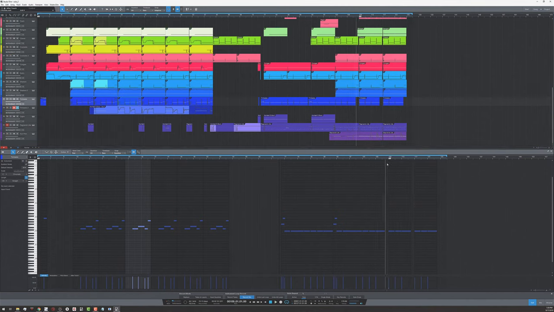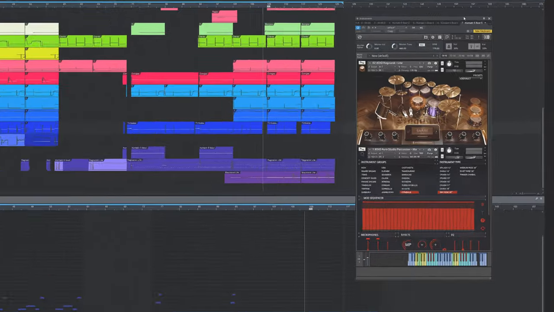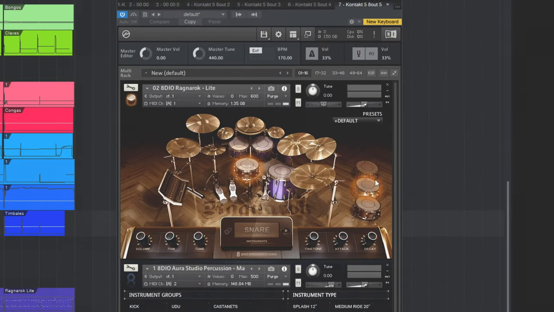There's also this last part of the demo where everything just goes crazy. And the vast majority of that is actually just the library doing its thing. I added a little bit from our Ragnarok drum kit here, which is one of my favorite libraries when it comes to just really, really heavy deep sampling. We actually did legato sampling of the cymbals, and you can choose the snares and different stuff. It's an advanced library that allows you to quickly dial in the drum sounds you want, but it's just perfect. And it's so vast that you can get into the 40, 50,000 samples that that library does on its own. But you know, you put it in context to the rest of the ensemble, it just gives it a kick.